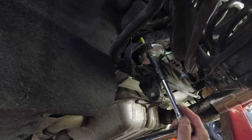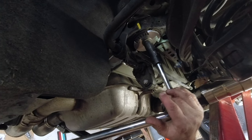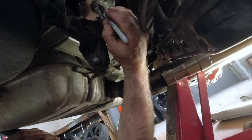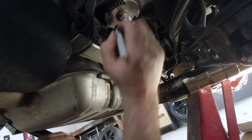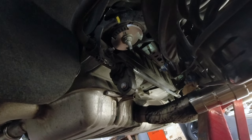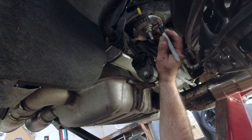So apparently these ones here we torque to 74 foot-pounds and then 90 degrees — so 74 foot-pounds and then 97 degrees. Okay, so there's 74 foot-pounds. He's going to mark on the bolt and on the metal, and we want to go 90 to 105 degrees. So we'll let the Stuntman figure that one out — he's going to mark it for 90 degrees or so. That's how far you've got to turn her.